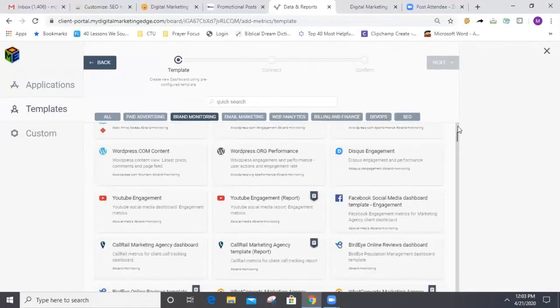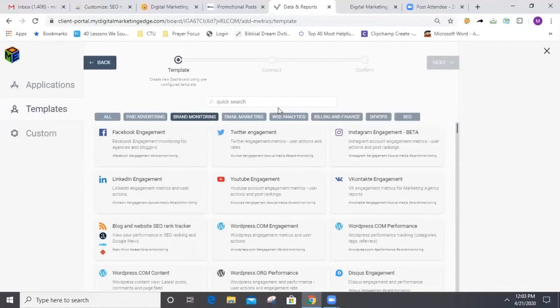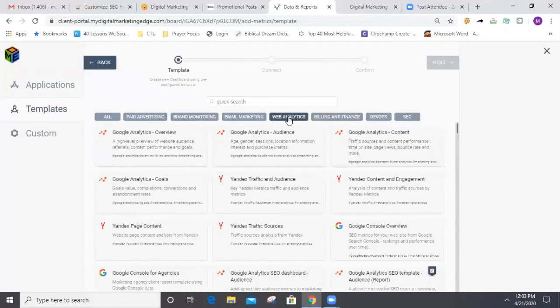Again, all of the brand stuff that you need is there. Web analytics, it'll pull in your Google My Business, all your Google Analytics information. It also pulls in your Search Console information as well, all of the goals that you track. Again, the great thing about these tools is that it's going to allow you to manage everything from one singular view. You don't have to try to put all the data together.